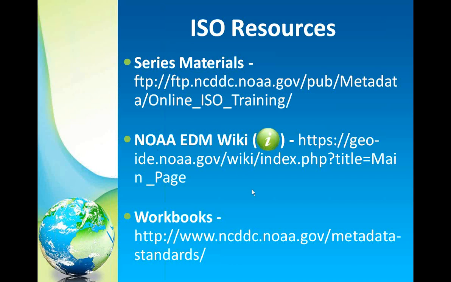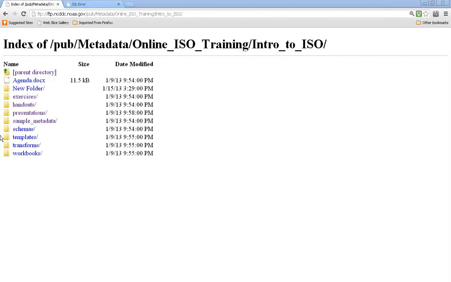There's also the NOAA EDM Wiki. So anytime you see this information mark on one of the slides at the bottom, you could go to the wiki and find out more information, more examples, and a lot of community help and feedback. This is on the wiki page here at this location.